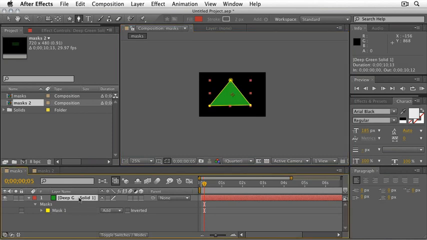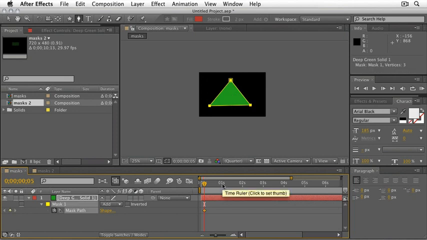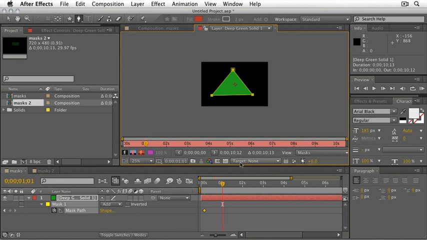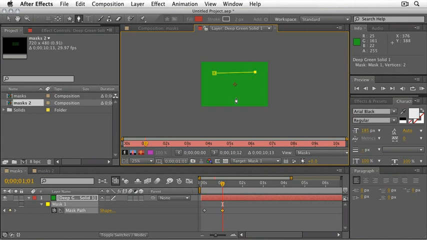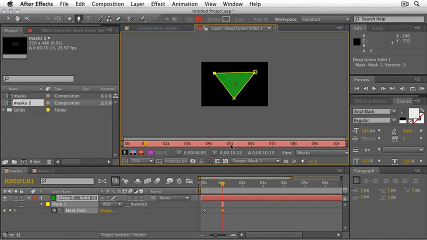So with the layer selected, let's press the letter M, and that shows you, of course, the mask name and the property for the mask path. I'll go ahead and keyframe that. I'll move in time with the CTI, and I'm going to use the layer panel to create my new mask. So I'll double click the layer, and where it says target none, I'm going to click there and choose Mask 1. And I'm just going to draw my other triangle by clicking here, here, here, and finally closing it here.